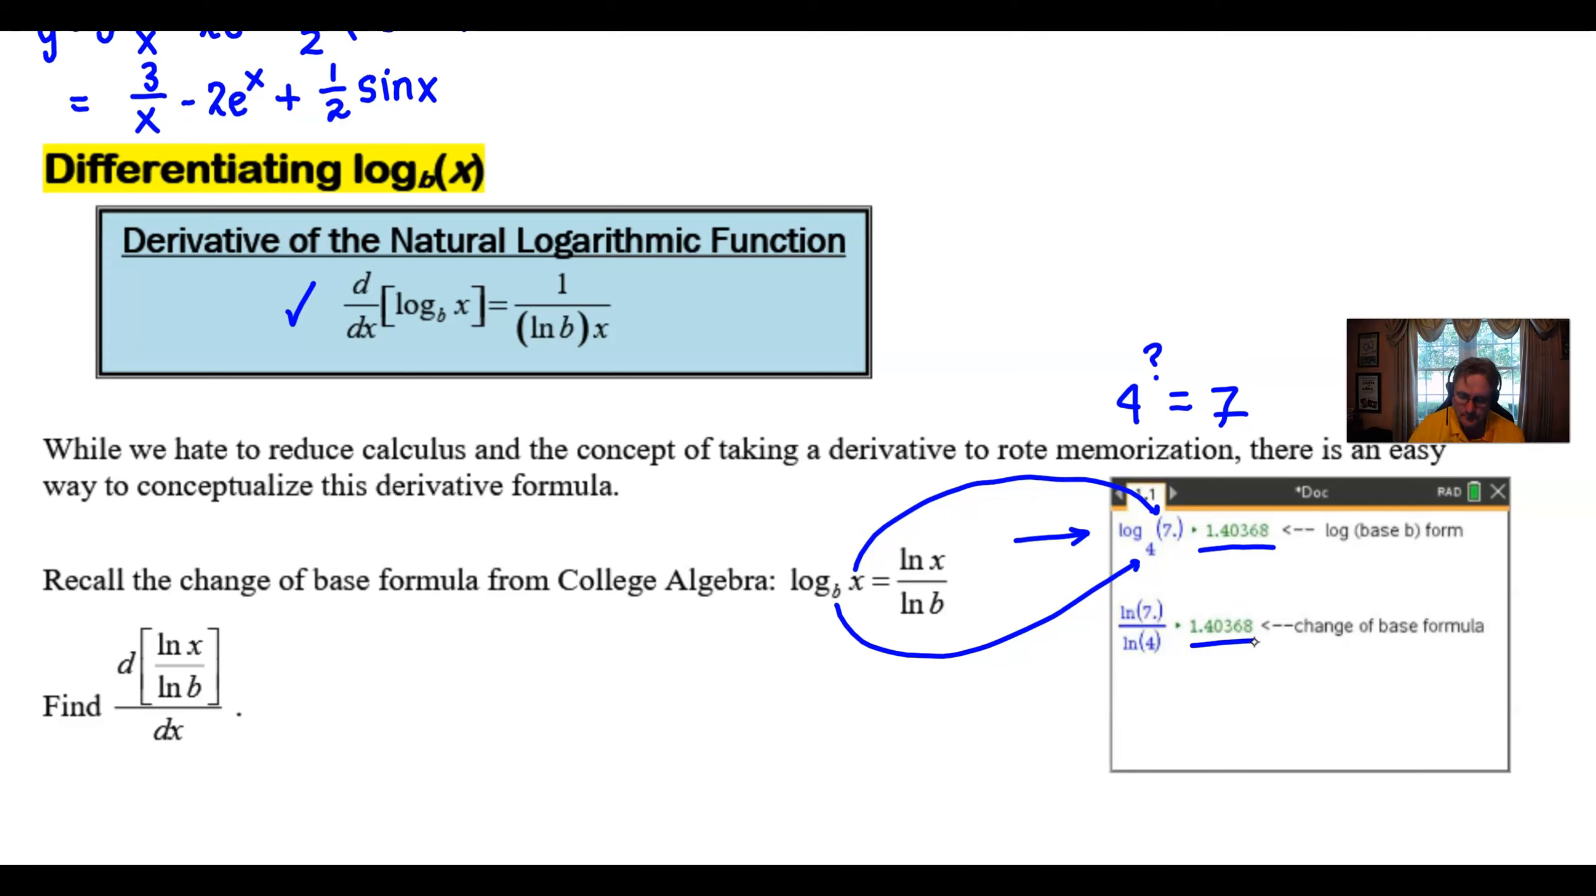But why is it important? Well, if taking the derivative of the log base b of x is a little tricky for us, how about we take the derivative of the natural log of x over the natural log of b with respect to x? Now, I know that looks a lot more complicated, but if I were to tell you that b is a constant, would you agree that the natural log of b is a constant as well? So you can just drop that constant out in front of your derivative. And so the only thing really to take the derivative of is the natural log of x, which is 1 over x. And I think you can see a pretty tight connection between our results.